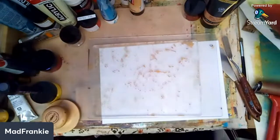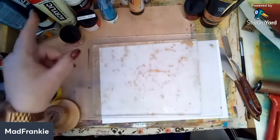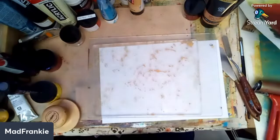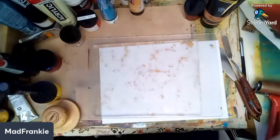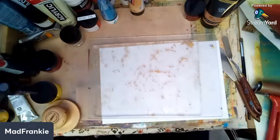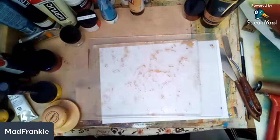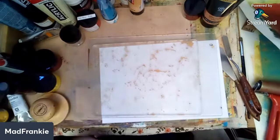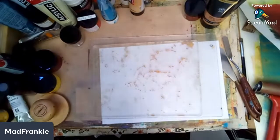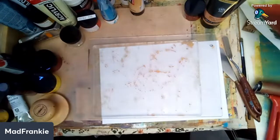Right, I'm going to do something, and then I'm going to use that other sheet of... I swear I used one with the tracing paper already. Okay. I don't know. Right, so I'll have to use the same one. What do I do with that as well? That under there. There it is.